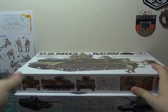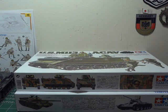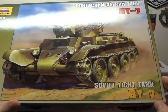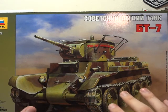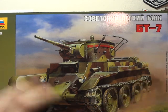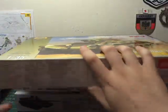And from a buddy of mine who just came down for college over Christmas break and wanted to pick me up some kits — guys, I now have Zvezda's BT-7. I don't believe it's a new tool, I think it's just an updated box. I built their BT-5 ages ago, and seeing this kit, I really wanted to pick it up and redo it again. The BT-5 I built was one of the very first kits I ever put together — just a test subject. But now, after learning all the different techniques, I'd like to go ahead and build it again.